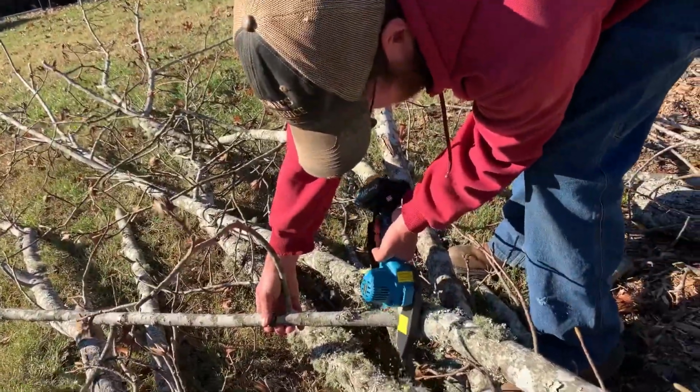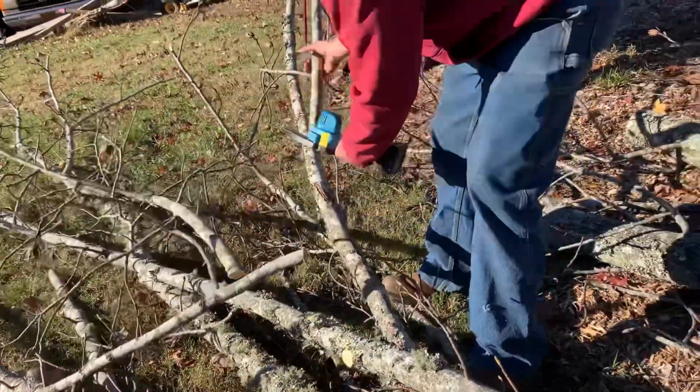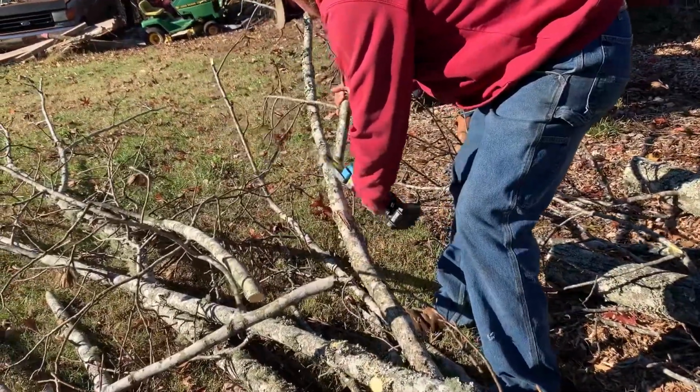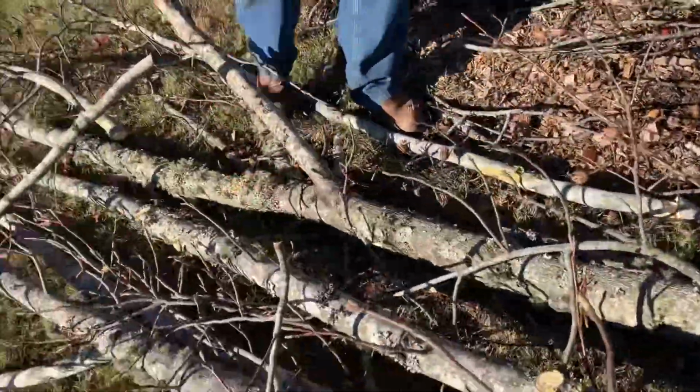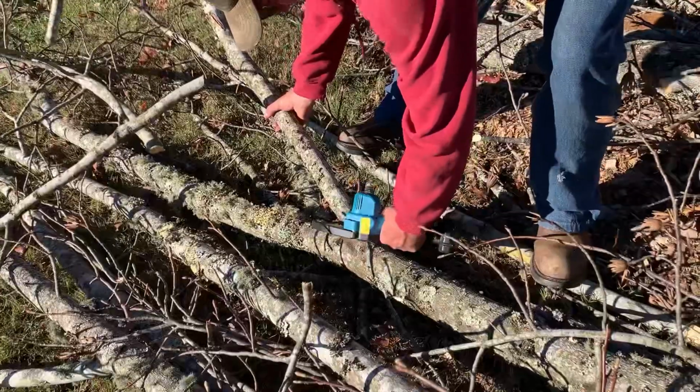Oh, baby. You cut your arm off. And for what size it is, it's got pretty good power. It's faster than a handsaw, that's for sure.